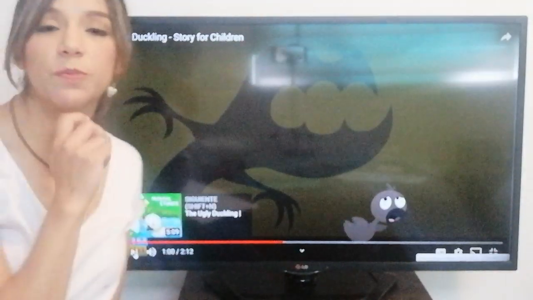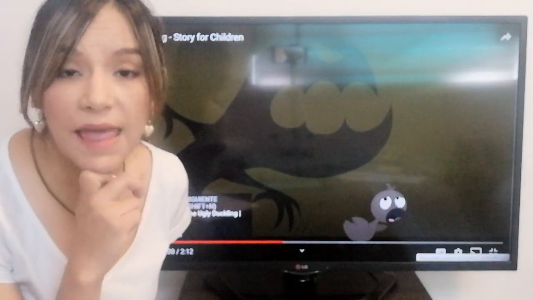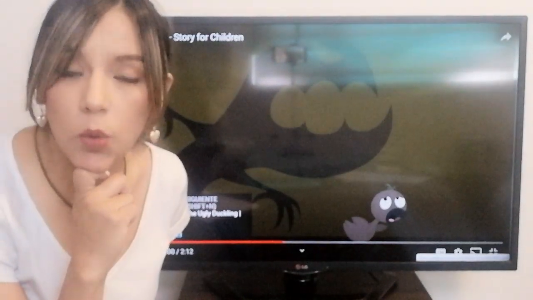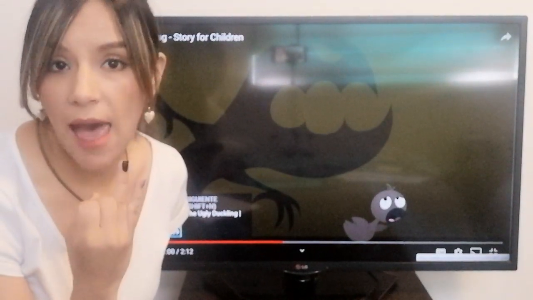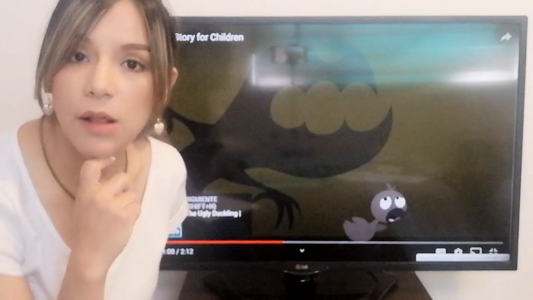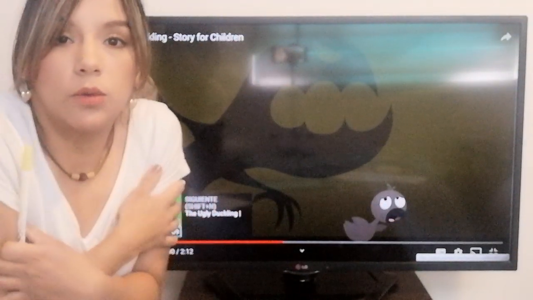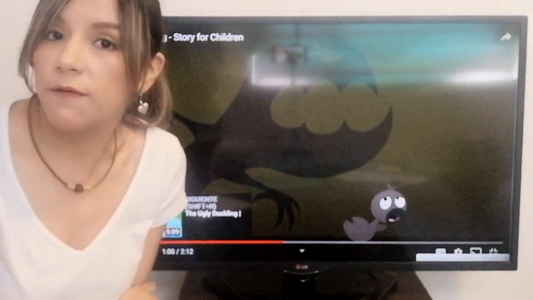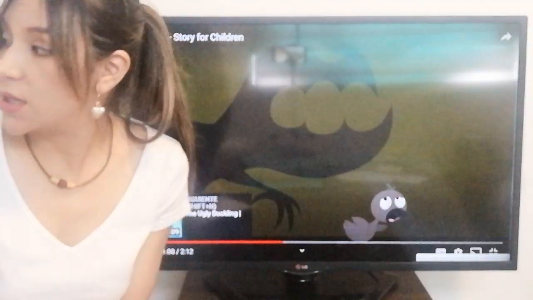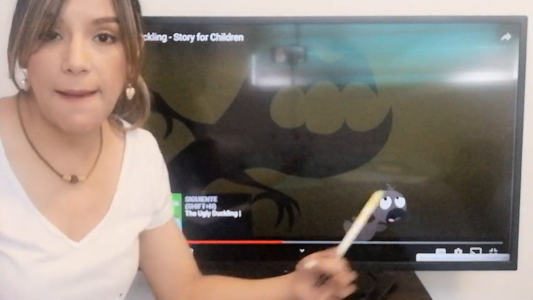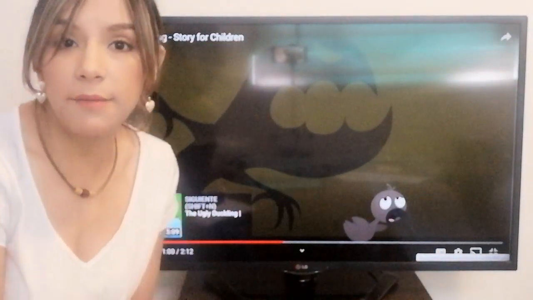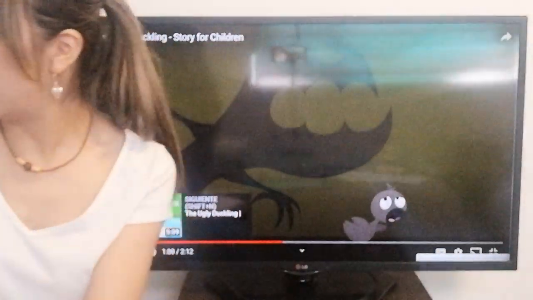Okay, so in this part of the story, the ugly duckling lived with grandma, the cat, and the hen for a little while, but then he left, and when it was cold in the winter, he felt very lonely, and some people helped him and got him to live with them. Let's see what happened here.